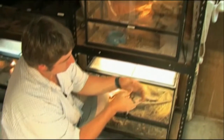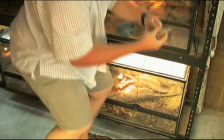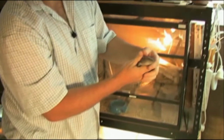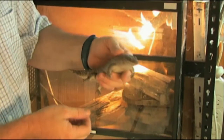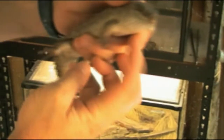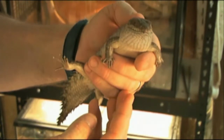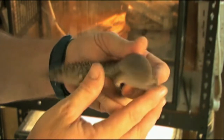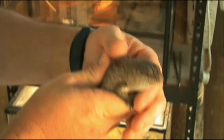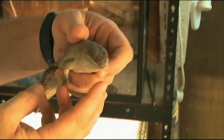Okay, this is your Gidgee spiny-tailed skink, Egernia stokesii. A little bit more robust than your Cunninghams and your Hosmers, a lot thicker. Similar sorts of problems. They are quite aggressive, they're quite difficult to sex, but a little bit more outgoing than some of your other species. They tame down quite well, are happy on a diet of fruit and veggies and a little bit of meat-based diet, as well as a few insects. But overall, yeah, a very pleasant species.